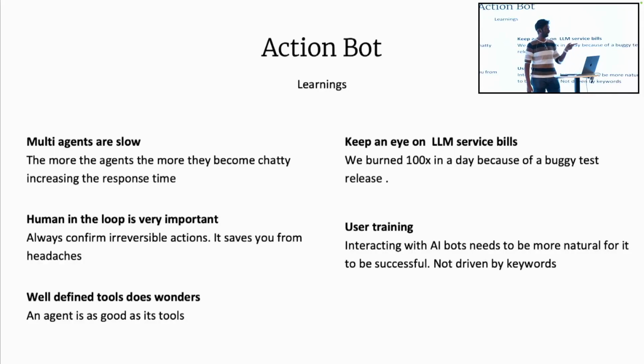So that is something you need to watch out for. User training is also a very interesting thing that happened. Say we made this voice-enabled agent, an application. The users were still talking to it the way you talk to a bot, for example, 'work log, open'. They were not trying to have full conversations with it. With LLMs, if you make a human-like conversation, the chances of getting good responses are higher, because it has a lot more context of what you are trying to say, other than just keywords. We are still trying to figure out how to make them understand: talk to this like a human. Before, you had to identify keywords and the keywords would trigger something. They are still stuck in that mindset, so we are trying to enable this with training.